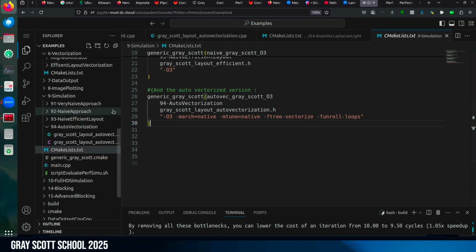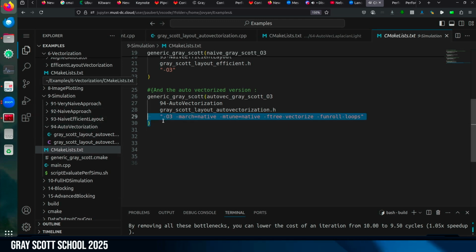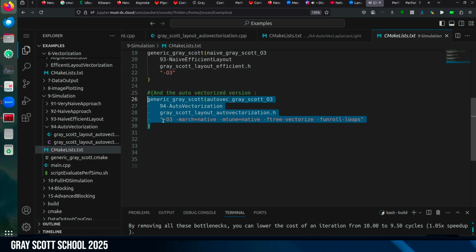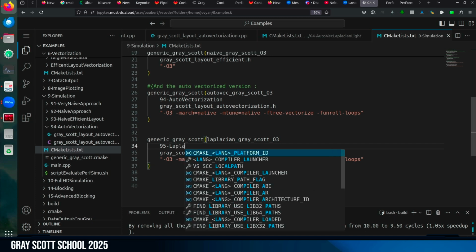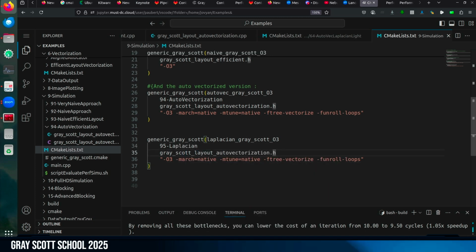Okay. If you get your 95 Laplacian directory, for example, then you copy paste this one, and then you say I want this is Laplacian, and this will also be, I don't know, 95 Laplacian, for example, and this is maybe also Grassroots.